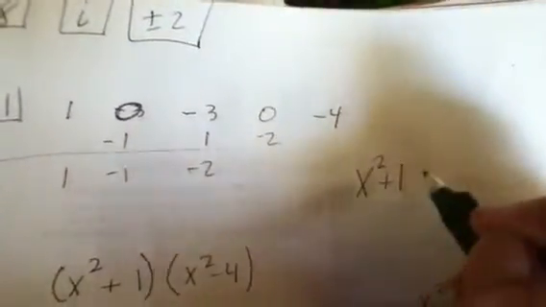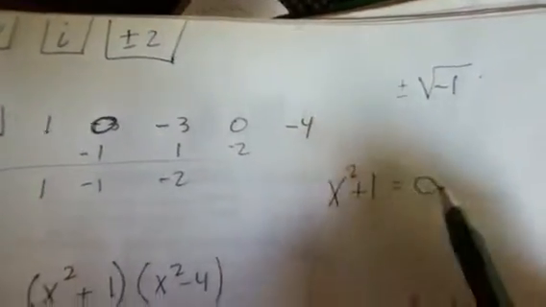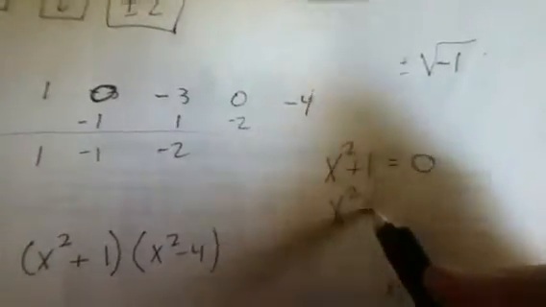where could that have come from? Well, if you had x squared plus 1 equals 0, because i is the square root of negative 1, right? And then the plus or minus comes from when you square root both sides. So if you work backwards and you know that you got plus or minus i as some roots, then I hope that you can imagine that x squared plus 1 was one of your factors, and I'll show you how that works.